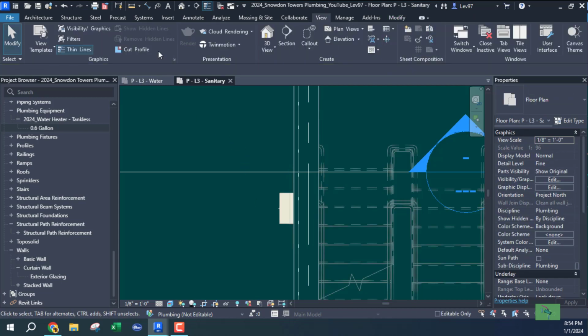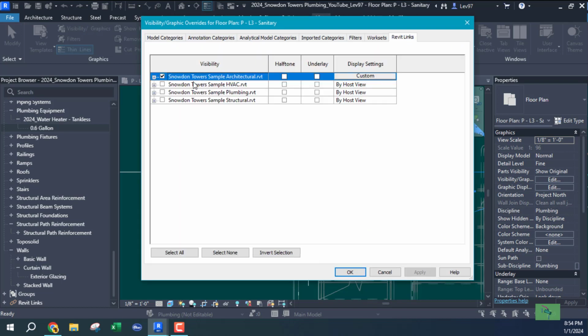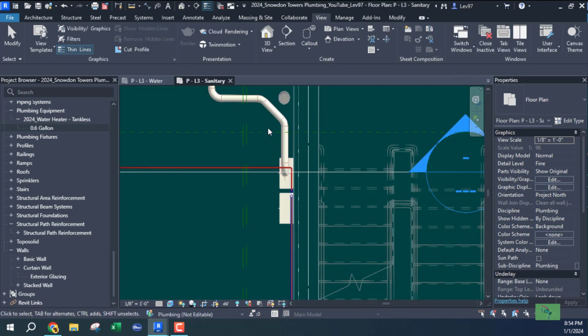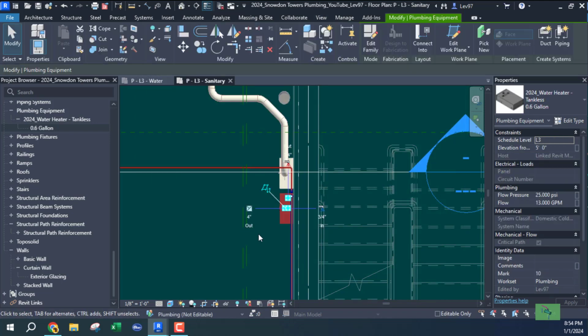So let's go to view, graphics, turn on that plumbing model again, because I'm copying it. Well, I'm using it as a guide. It's not going to be the exact copy, okay?